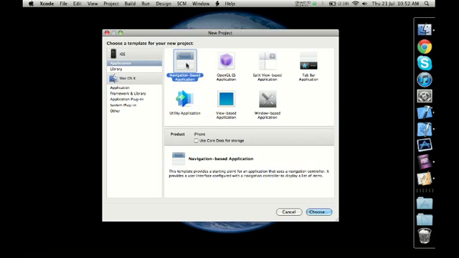That's navigation based. You basically have a list, and on the top of the list, you have a back button or a forward button. You can go back, you can go forward, you can click on the item and go into a second level of information. So the easiest example is the contact or address book on your phone.